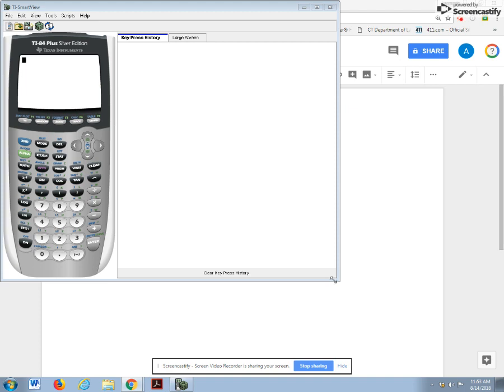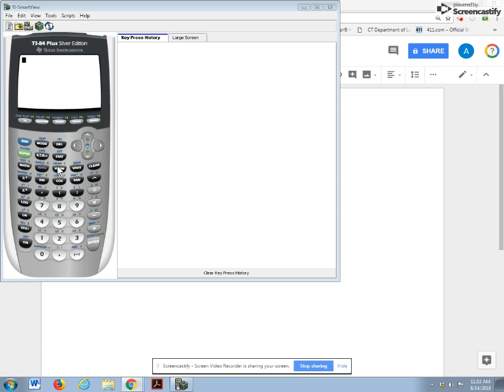Hello, today I am going to show you a tutorial on graphing lines using your TI-83 or TI-84 calculator. This is geared towards my pre-algebra and algebra students. So you can see here on my screen, I have my TI-84 Plus Silver Edition calculator, but any calculator that has the TI and is able to graph pretty much has the same keystrokes.